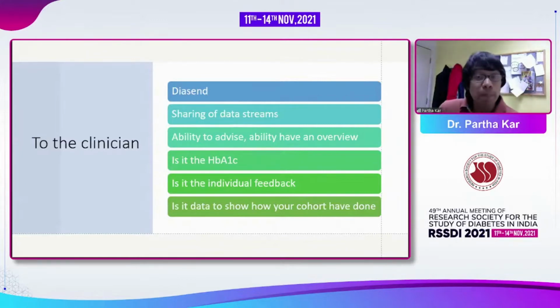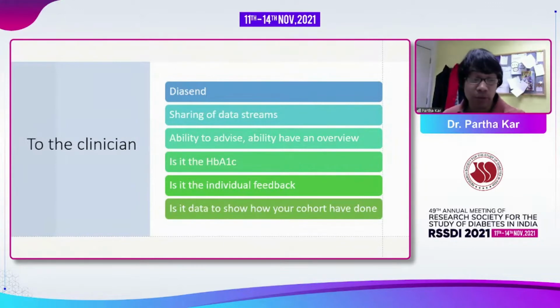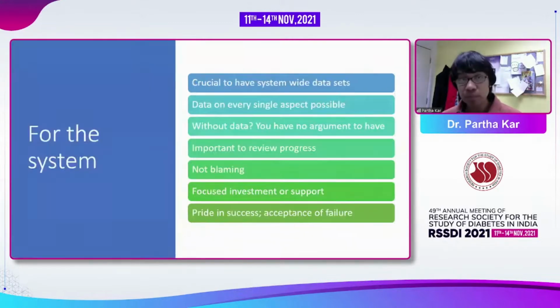Is it the fact that you've dropped people's HbA1c and you can consistently do that, and you feel quite proud of your skills as a diabetes doctor? Or is it about, if you're in a clinic and you looked at 10 people, those 10 people compared to other places have had fewer heart attacks and amputations? So it depends, as an individual, what to you is seen as important. It's interesting how the individual patient and the individual clinician see what is important to them.